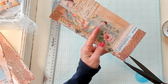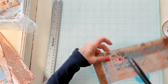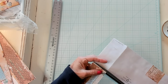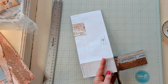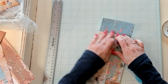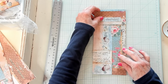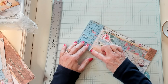Okay. I like that piece a lot. Oh, well. C'est la vie. Okay. I'm going to save it because it's nice and firm. I'll use it for something else somewhere down the road. Well, I do like that. That turned out beautiful, even though I cut this top off. This top was like that. I cut it off. That is perfect. I don't know how that happened, but I love it.